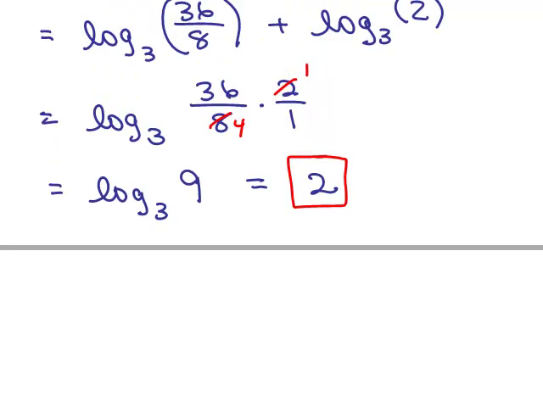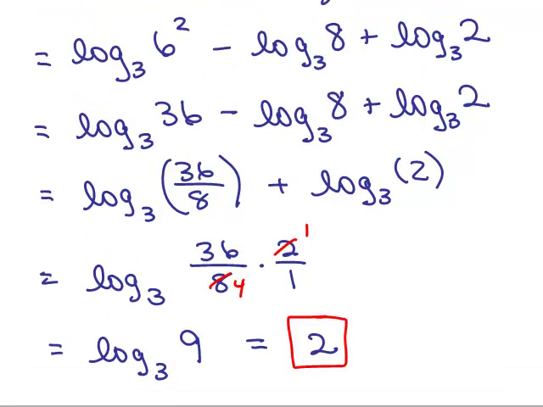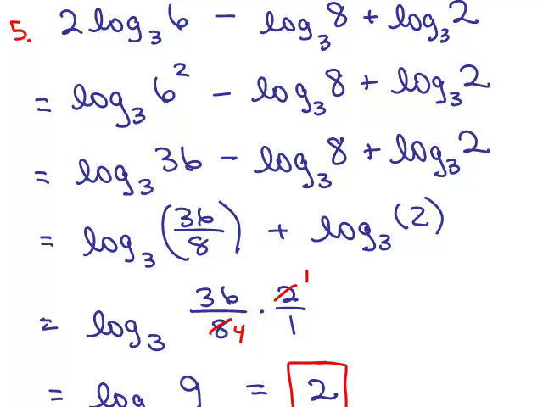Okay, so let's look at it again. This was the beginning, and we went all the way down to 2. Now, this step right here could have been skipped. You could have gone directly to this step. Anything with the plus signs in front, those go in the numerator, so the 36 and the 2 would go in the numerator, and the 8, that was minus, that would end up in the denominator. So there is one step you could have written a little bit differently than me. Okay, that's it.